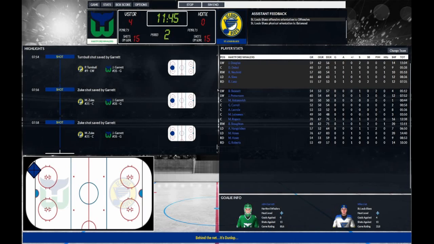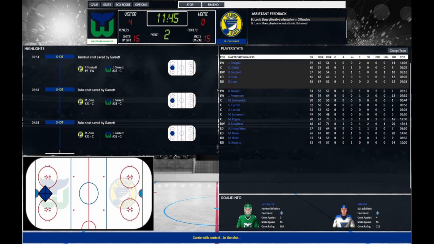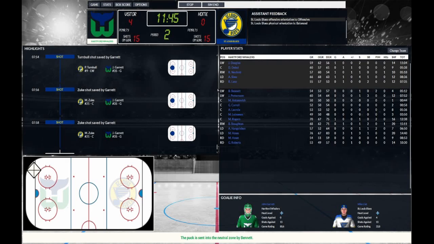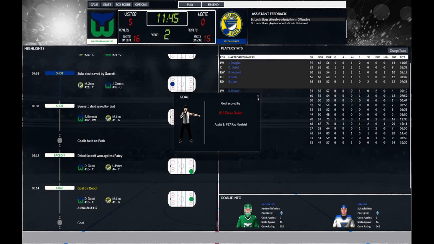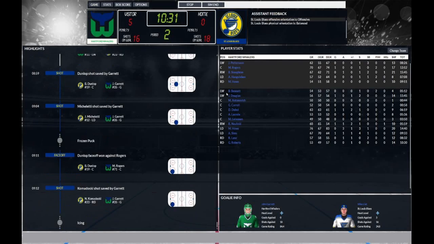Blues, can they get on the board? Hartford's put up 4 unanswered. So St. Louis looking for their first. St. Louis getting embarrassed in their own rink after winning the Stanley Cup. It's 5-0. Dave DeBall, assist from Ray Neufeld, 8:15 into the second period. And the rout is on here at the Chuckerdome.